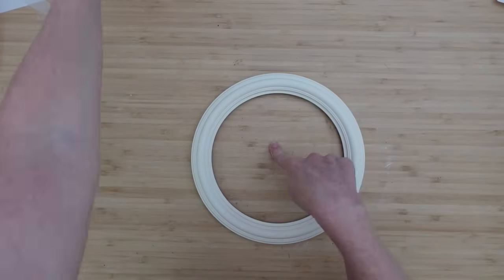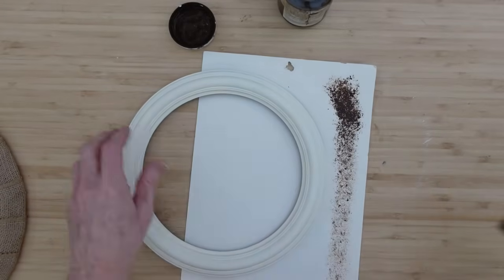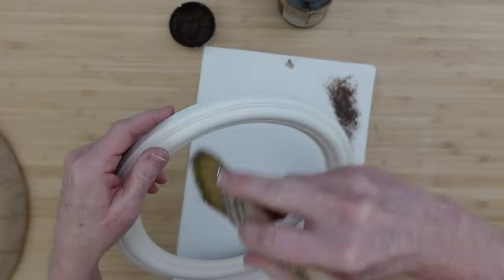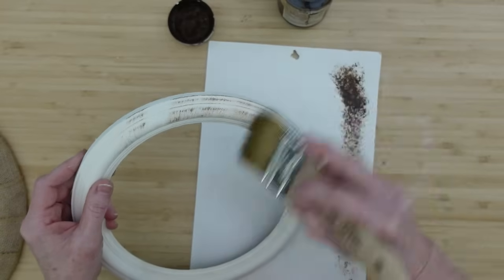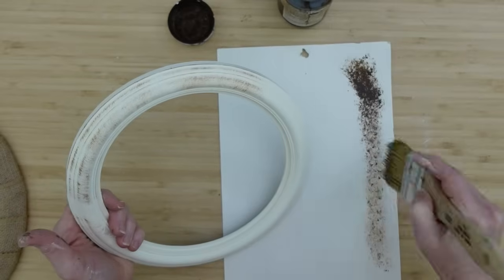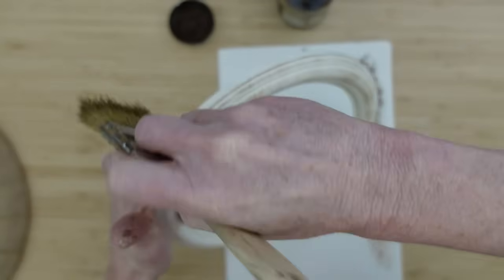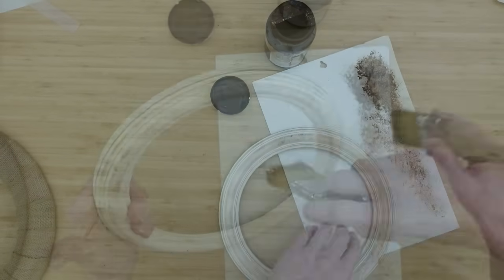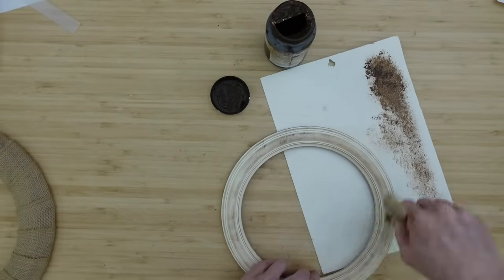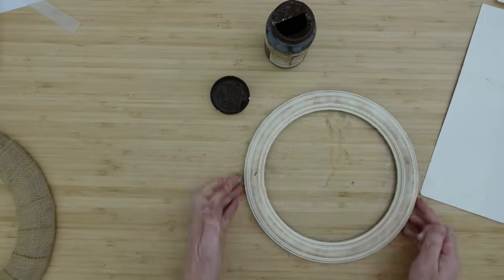All right, so now this is dry, and we're going to give it some aging. You see, I tracked it down the paper for you so you could tell just how much we actually have on that brush. I'm going to go all around this. To me, it makes more sense on a round object to go back and forth following the curve. I don't know, it grabs on all the little detailed areas and I like it.